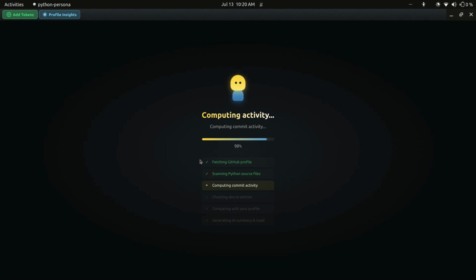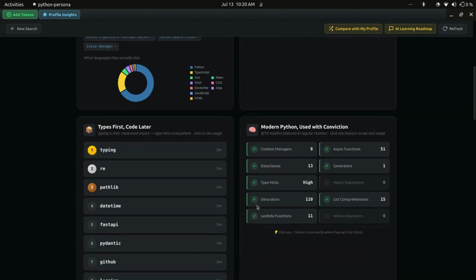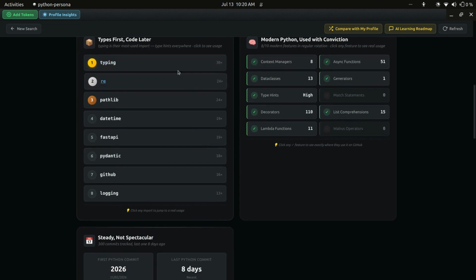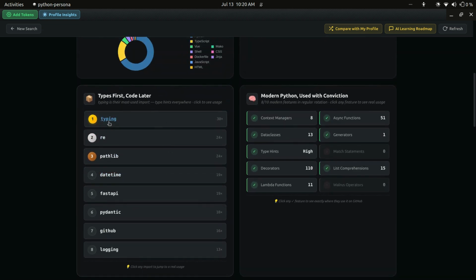From the report, we will be able to see all of the most used packages by the person, the most used frameworks, and the topics that specific person used. I can see that this person has used a couple of packages.